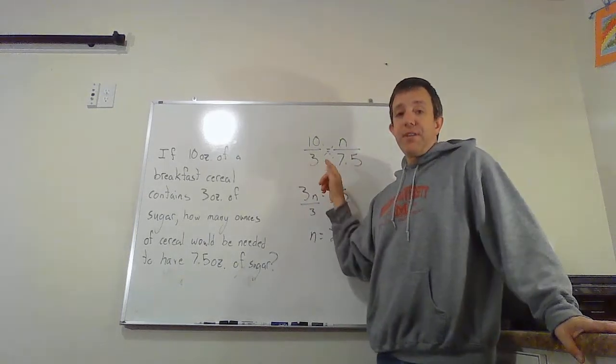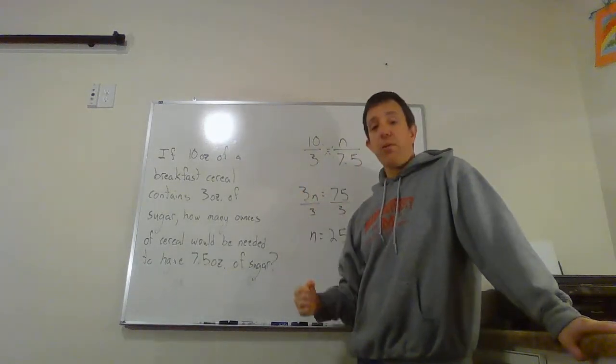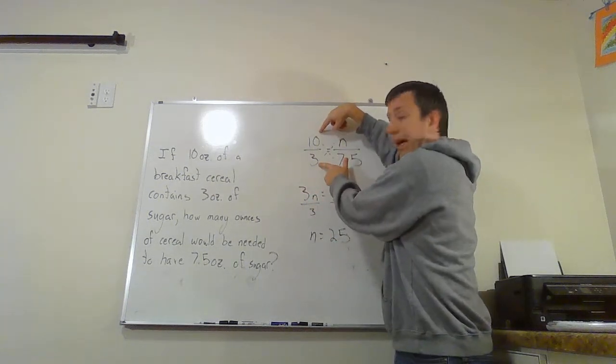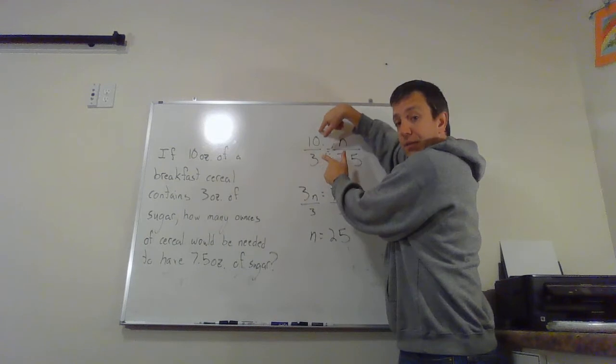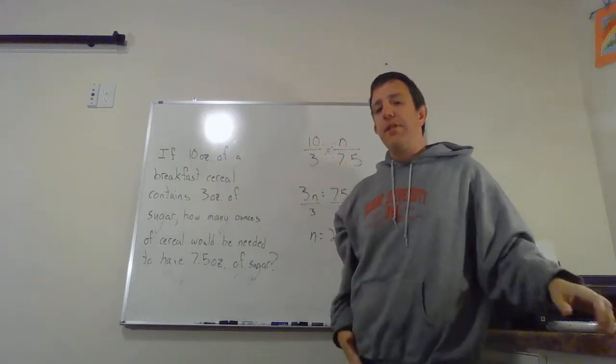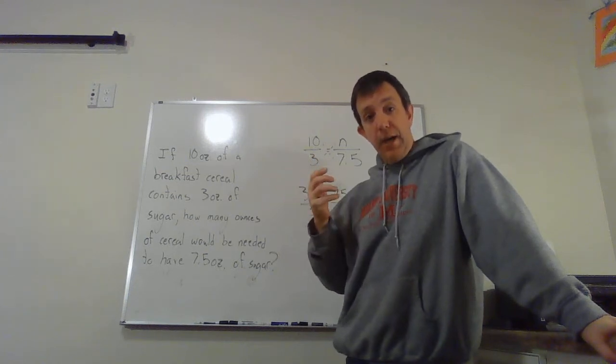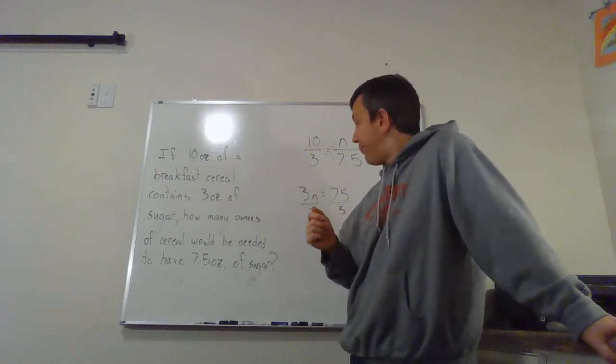So I set up a fraction. I did 10 over 3 because that was the order that they were written in, but they're tied together, so that's why I put them in one fraction. And you can do 10 over 3 or 3 over 10. It's not really going to matter here as long as the second fraction you make then lines up like we talked about in the last example.